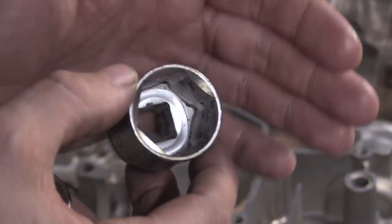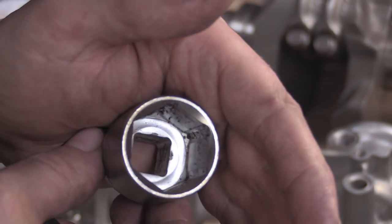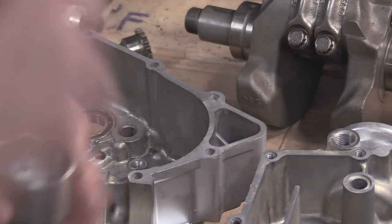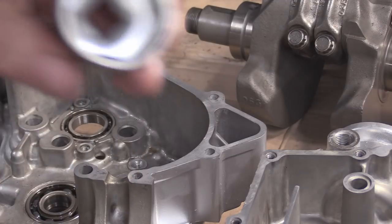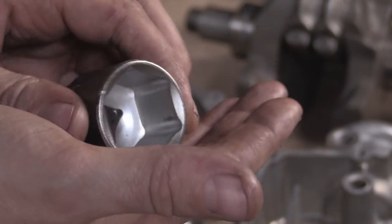Let's zoom in and see if we can do this. This is a dirty bum of a socket. You see that? And all that shit. When you go whack, it's going to come off that and go straight into your bearing. So make sure that you clean them to a certain degree.